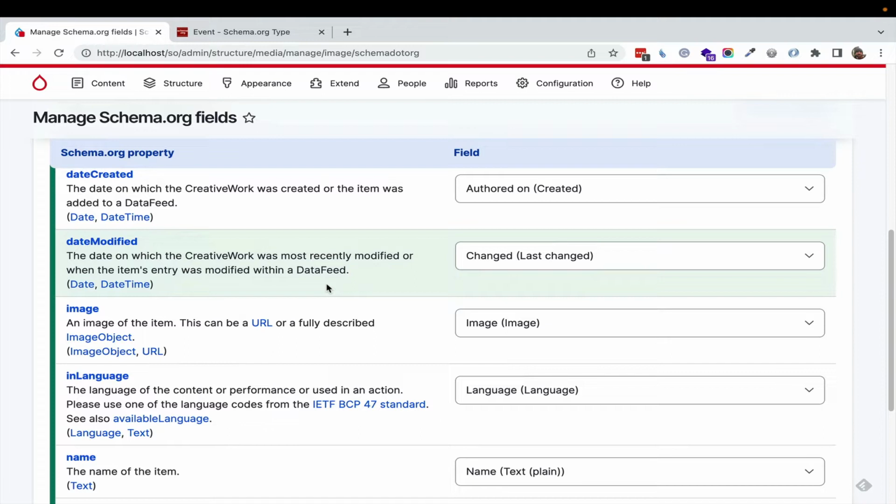And more importantly, look at inLanguage. In Drupal, we say language. Here's a language field that stores the language of the content. But think about it. Language is really an object. That is not a property. That is an object. English is a language. Spanish is a language. And you could see there's a reference here to language.